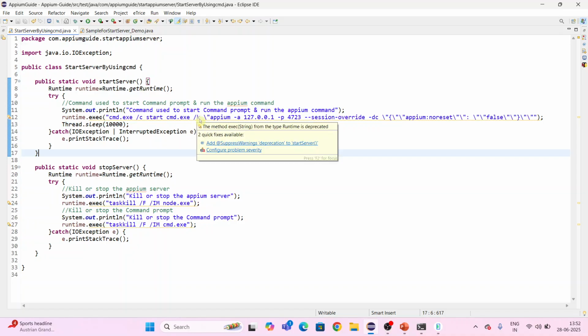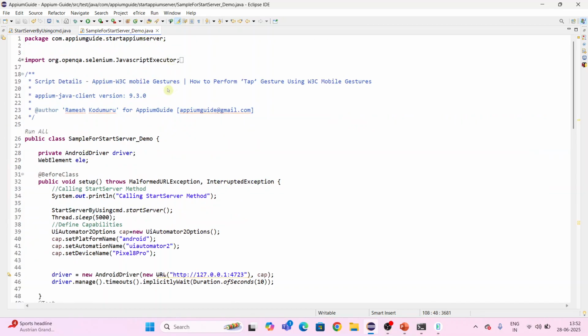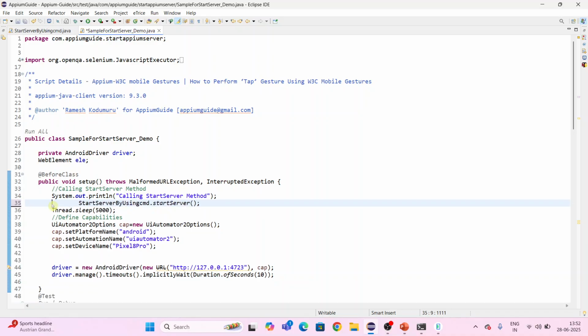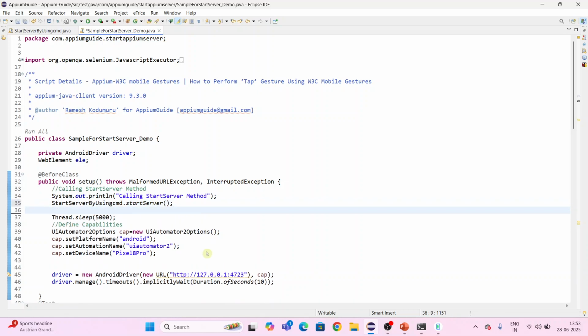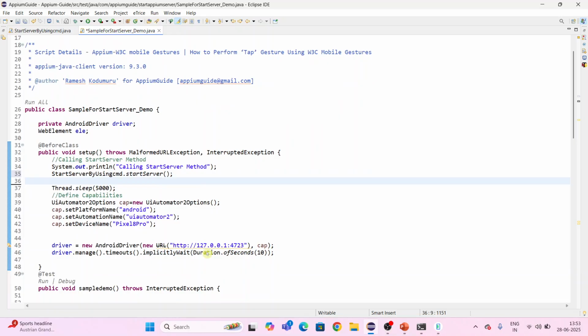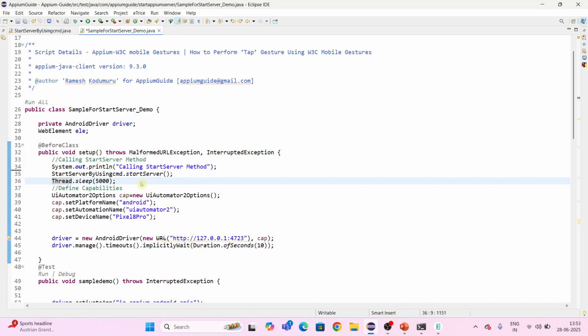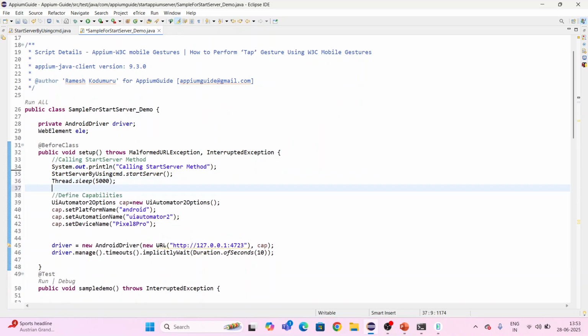So I am calling these methods in our sample for the start server demo. Before defining the capabilities, I want to start the Appium server, so this is the line here. I give some time so that we can discuss the code.